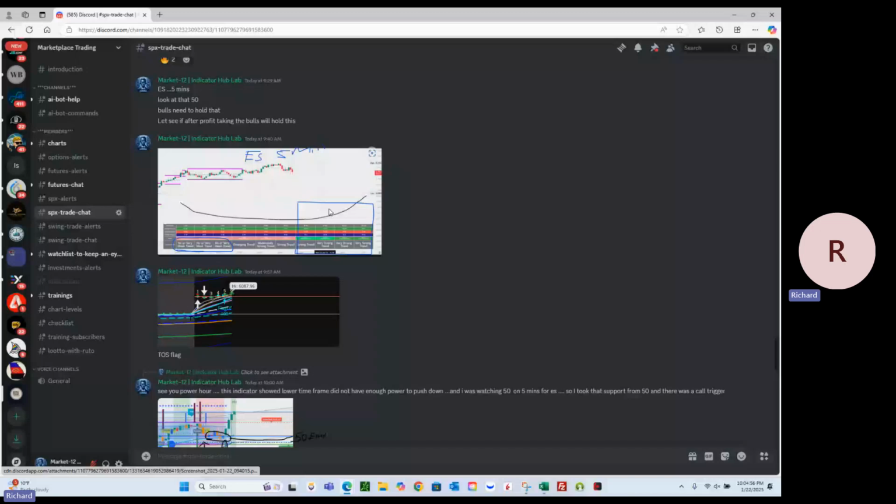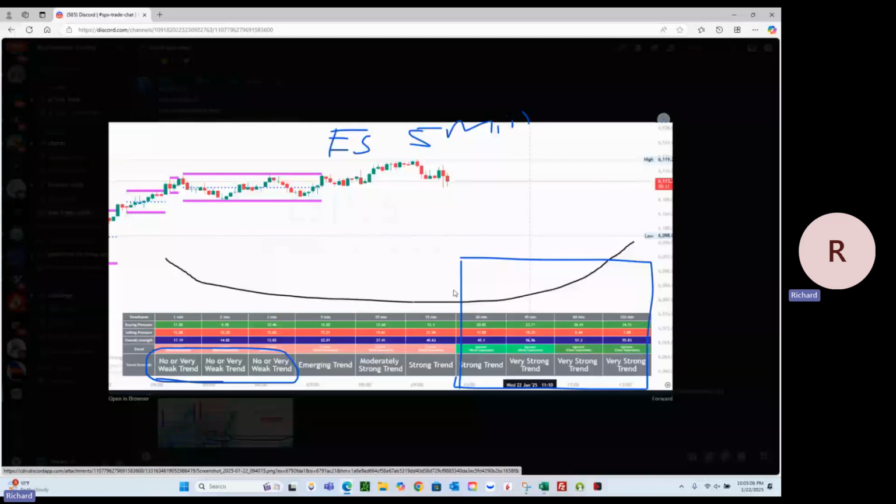As you can see in the morning, this was all bearish, but there was nothing really going on here. So what happened ultimately? The market went to the bigger time frames, so it tried to push down, but it couldn't push down because there was no power here. And then it ended up going up, and then we ended up with a range, and then at the close it came down. But we can talk about that.